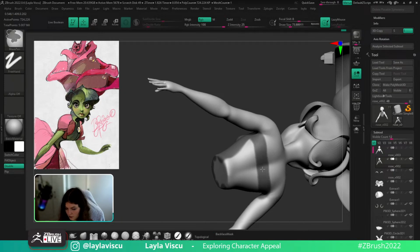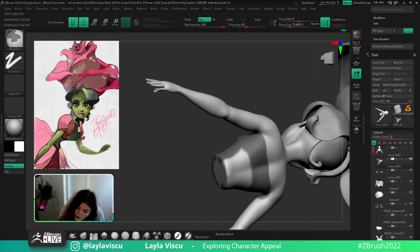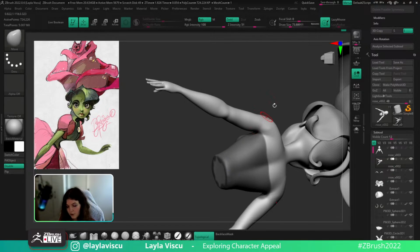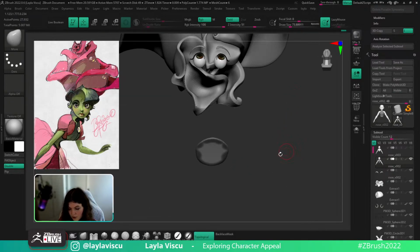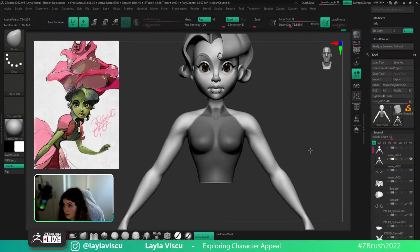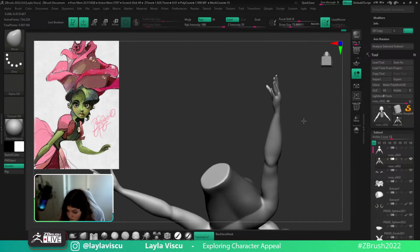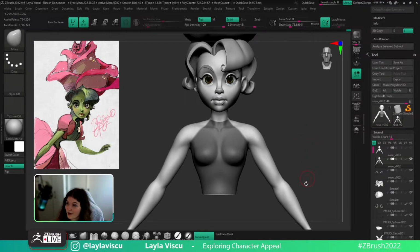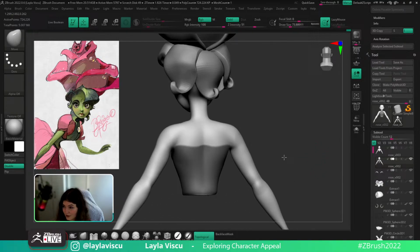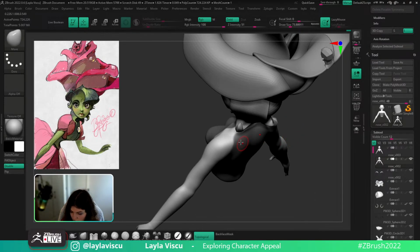So in scenarios like these, when you can't really... my phone is going nuts. You can't really make out what the concept artist meant. The key is to get as many references as you can that sort of fit the art style and then combine them all into something that works. So probably don't be me, don't go off of just one concept, of one reference. Get a few that you like, and then imitate it. Towards the back, it should be something like this as well.